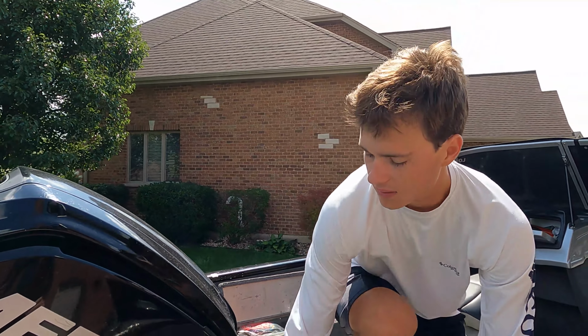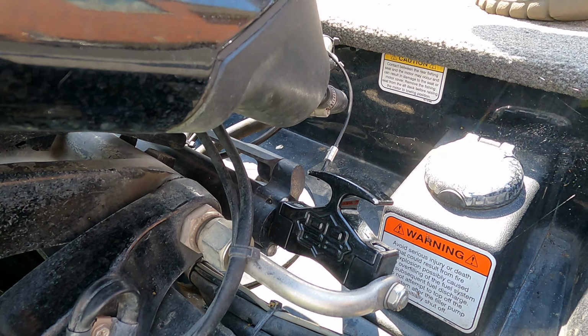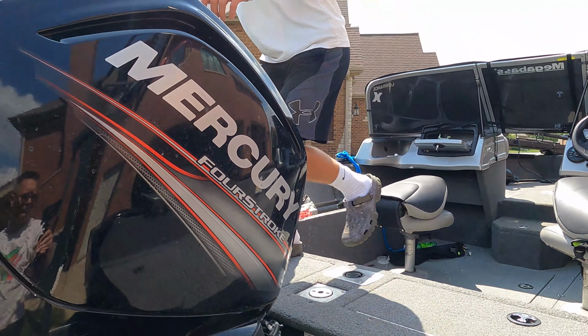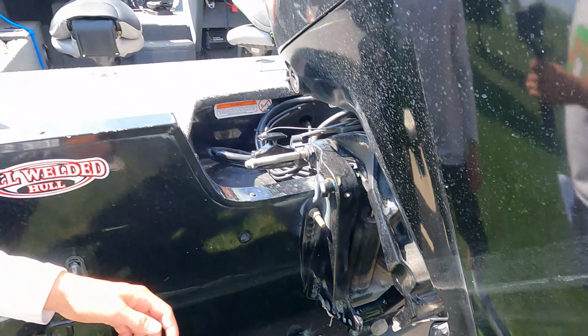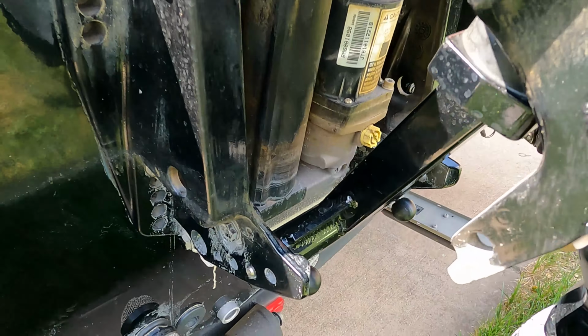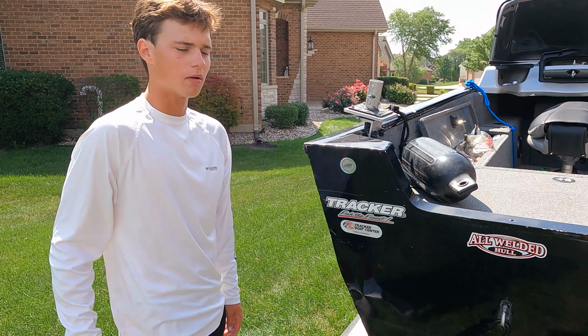But also we added the DD26 steer locks on this boat, and we had the old Tracker transom saver that they gave us, and as you can see, I'll step down. It used to come right up here, and there was some wear and tear from that old transom saver. And then we also got this thing. It's really easy, really snug, and then you can get these boat buckles instead of the regular straps you would use on the boat, and it makes the whole launching process a lot easier.